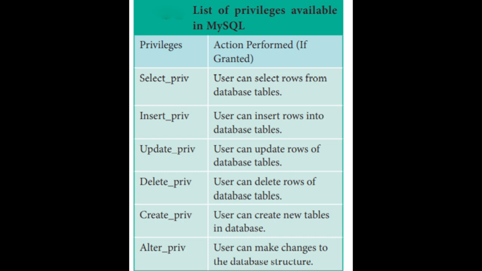Okay, first we saw select and then insert. Select is for selecting a particular thing. Insert is to insert the details in a row. Then the next one is update. Update is you are adding something to the row. And the next one, delete. Delete, as you know, if you want to delete a row, you can use this delete command. Or if you want to create a new table, you can use this create privileges. Or if you want to make changes in the already existing database structure, you can use this alter privileges. Are you clear? And now we are going to see administrative MySQL commands.